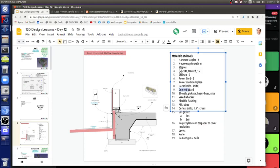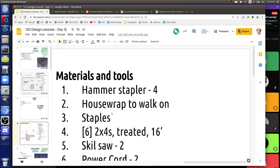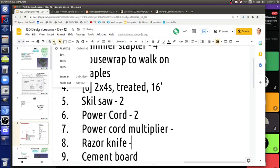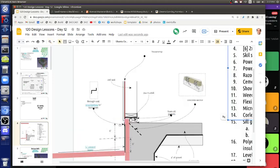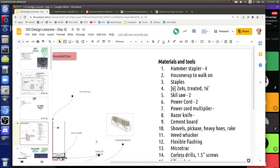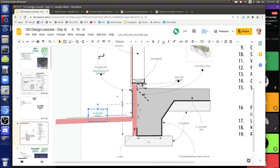Cement board. A thing I haven't mentioned is the detail of cement board. Take a look at that. What's here? It says it's vinyl flashing. There's more vinyl. Okay, so we have to fix the label there. There's vinyl flashing there, but here is cement board. The other stuff. So look at this. That's cement board.